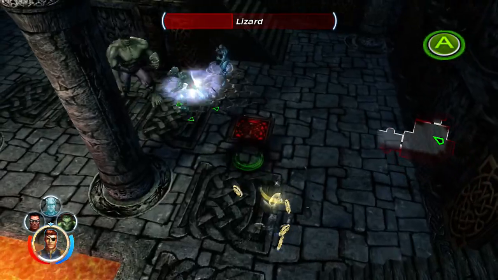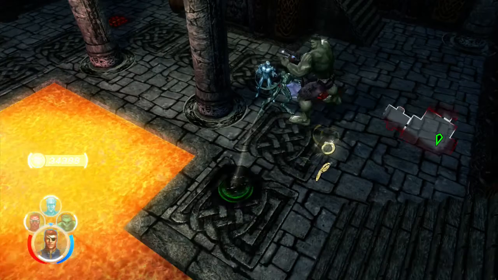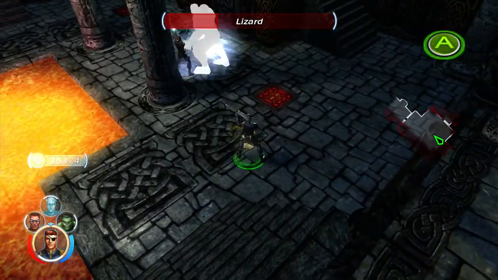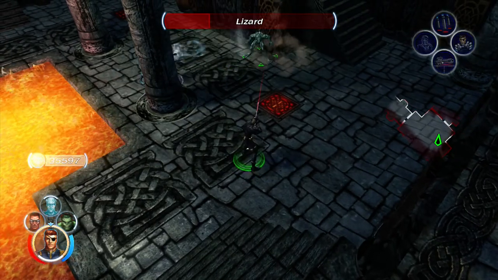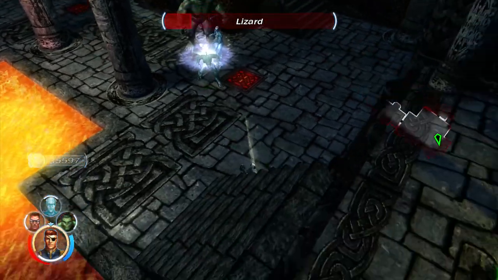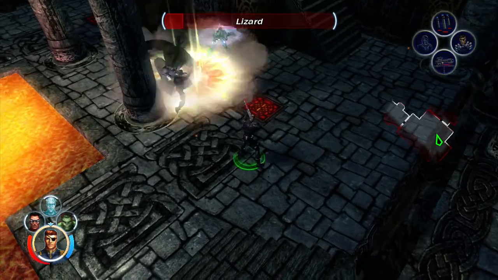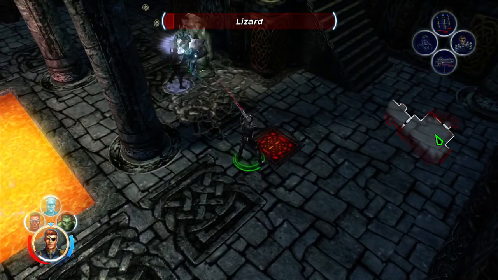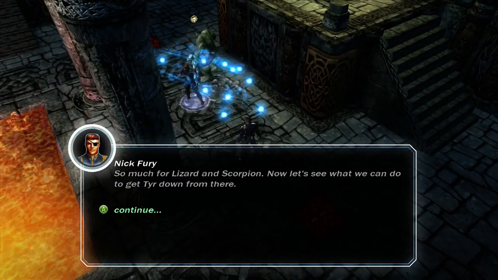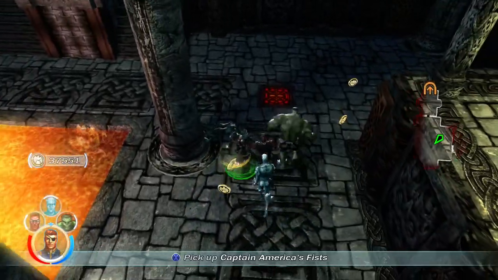Get away. Oftentimes when enemies can't see you because you're invincible, they'll kind of default to a strange, not really attacking. Oh, get away from us. I need backup now. And this is a great time to just call your teammates to do their specific moves. So yeah, there you go. That was Lizard and Scorpion.